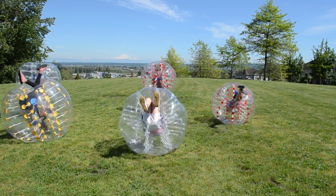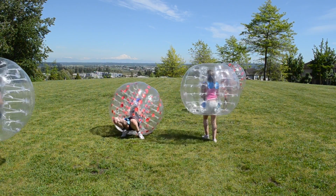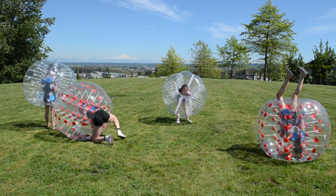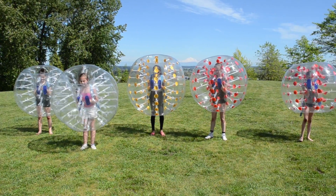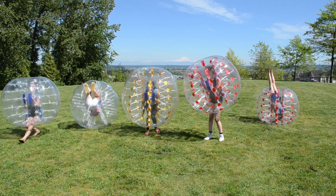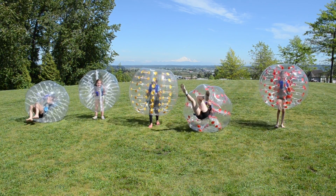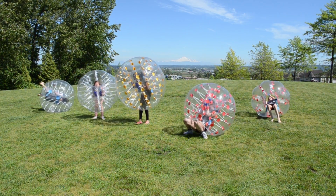Forward roll. I want everybody to do a backwards roll. Gotta get more momentum than that. Only you.